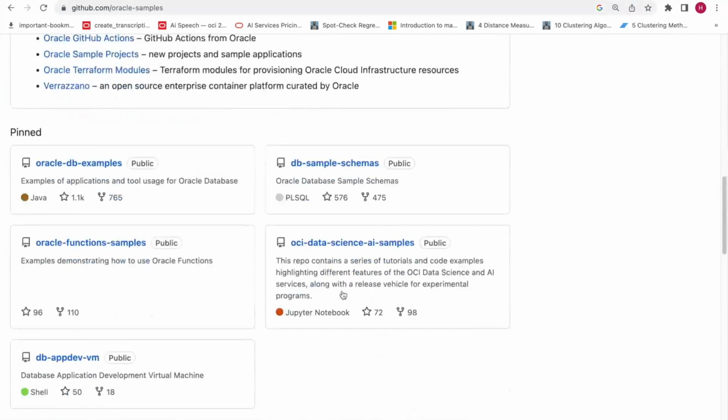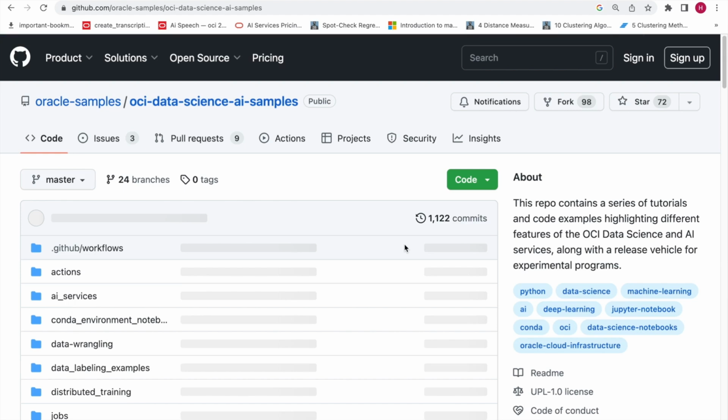More specifically, we'll be using the OCI Data Science AI samples repository.